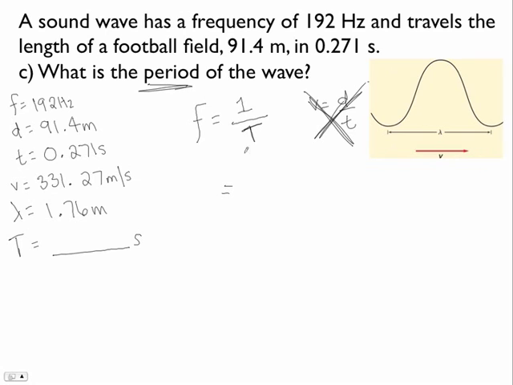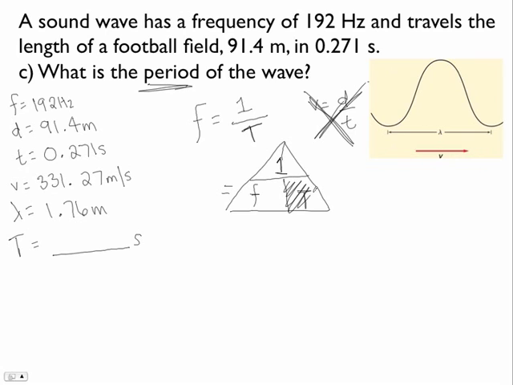So you can put this in the triangle if you don't like doing algebra. So we have 1 over t on this side. So I'm going to put the 1 on the top and the t on the bottom. And then the f is by himself, and I'm going to put him over here. So we have f equals 1 over t. Now, I'm not going to give you the triangle on the test, but if you know how to make the triangle, you're more than welcome to use it on the test. So make sure you know how to make them if you start relying on them.